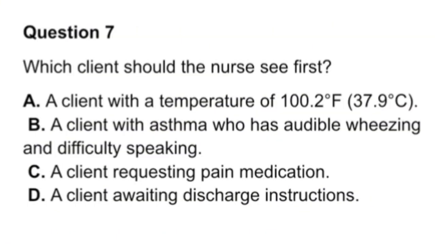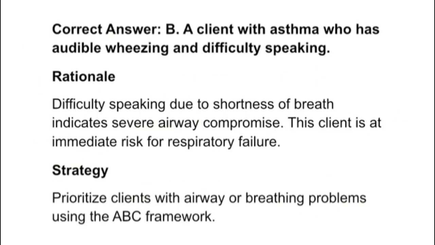Question 7. Which client should the nurse see first? A. A client with a temperature of 100.2 degrees Fahrenheit, 37.9 degrees Celsius. B. A client with asthma who has audible wheezing and difficulty speaking. C. A client requesting pain medication. D. A client awaiting discharge instructions. Correct answer, B. A client with asthma who has audible wheezing and difficulty speaking.